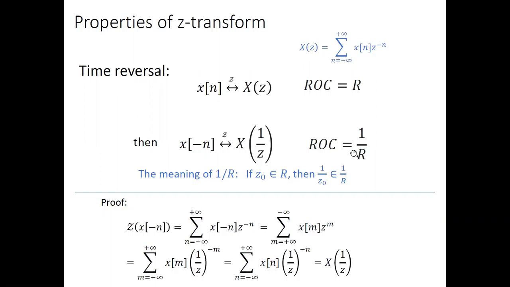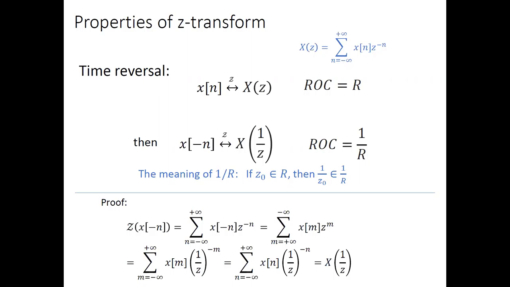And this new ROC is understandable because originally we need to make sure that X of Z is valid, or X of Z is finite, or X of Z converges. So whichever way we express it, we need to make sure that X of Z is a valid expression on the region R. But for the new Z transform, we need to make sure that one over Z is valid. In other words, 1/Z needs to be in the set that makes X valid. So 1/Z needs to be in the set R. And then Z needs to be in the set of reciprocals of R, 1/R. That's an intuitive interpretation of the region 1/R. Again, it's hard to plot it on the figure, so I can only explain it in this way. I need some abstract understanding. Okay.